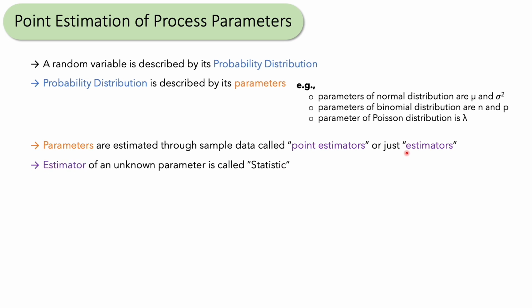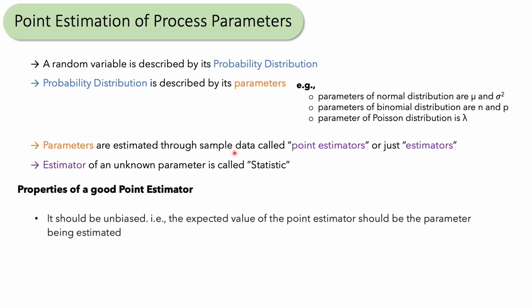If you recall, a statistic is a quantity, a measurement which is made on the sample in order to estimate parameters of a certain population. So an estimator in a sense is also a statistic because we are making measurements from the sample data. Now there are two properties for a good point estimator.